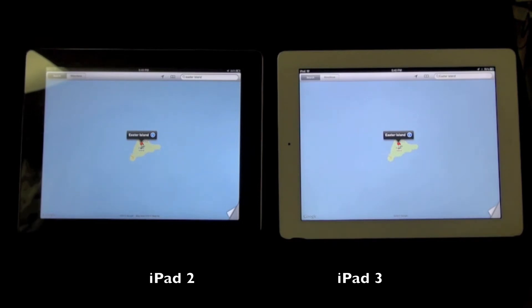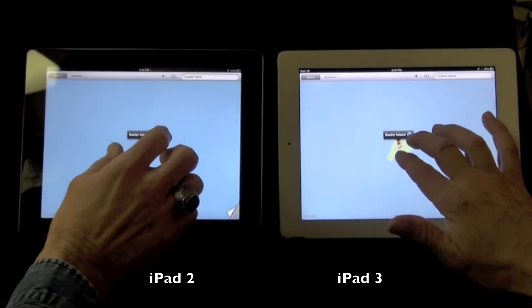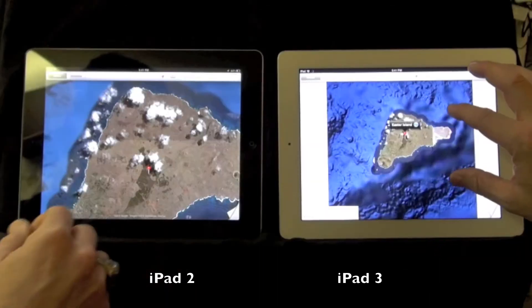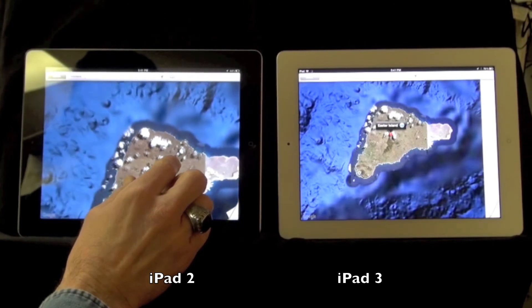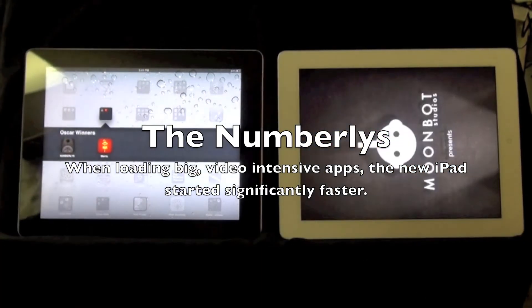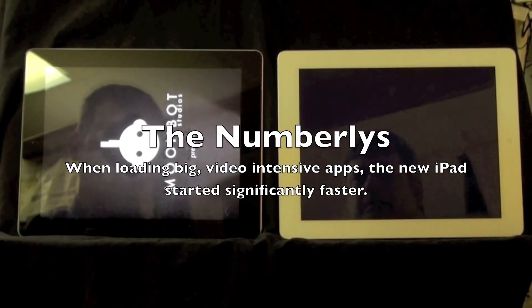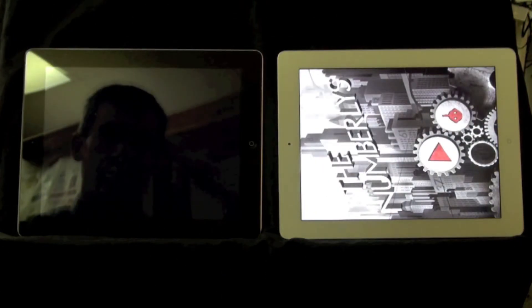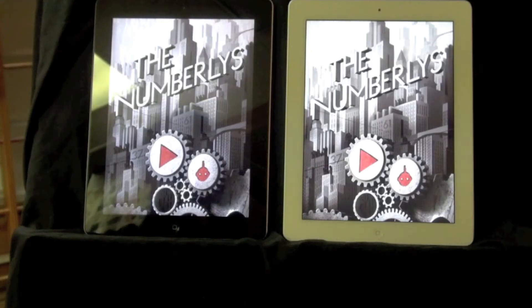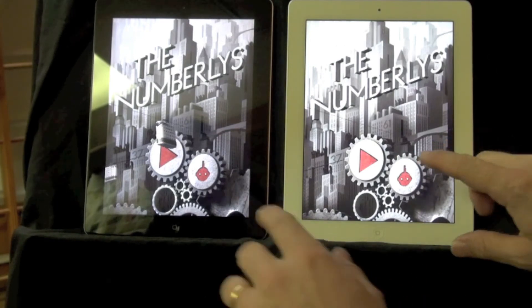I think yours is quicker, probably because it had saved. But even look at the picture — your image makes it... I think we're getting an idea that they're pretty much identical. One two three go. That's the processing because yours loads quicker, so it gets the — for loading something big, it's obviously the new iPad that's a little bit faster, yeah. And it is brighter, it is prettier, yeah, on certain apps.